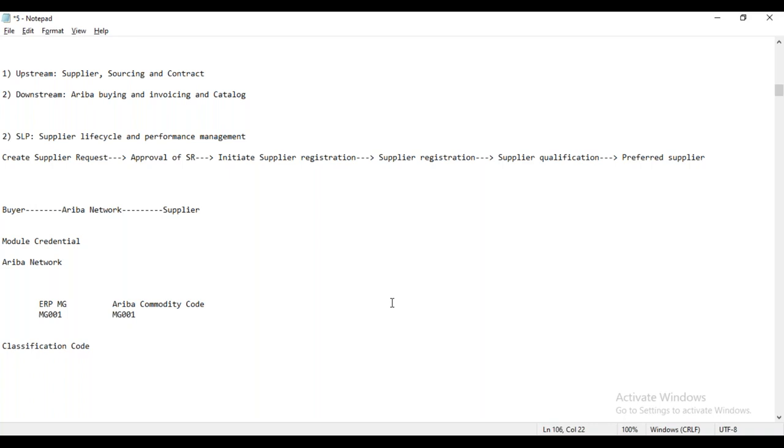In the session, I'll try to give you as much information as I have. But if you go to only one customer, you will not be able to see all the features, right?